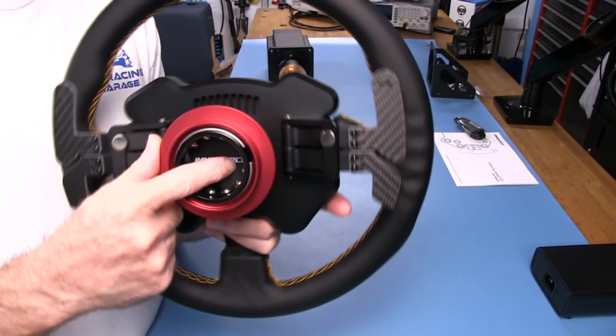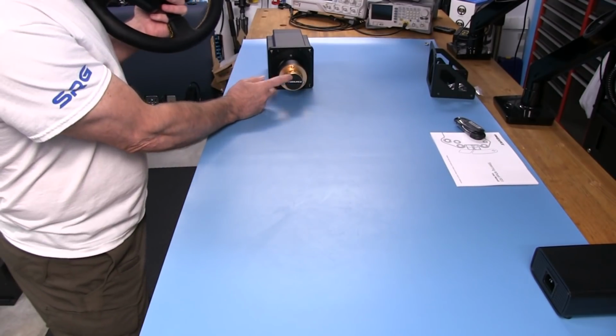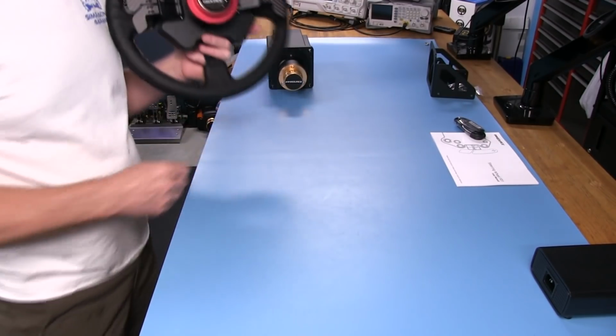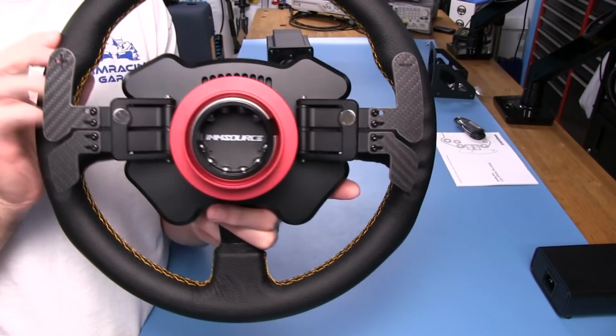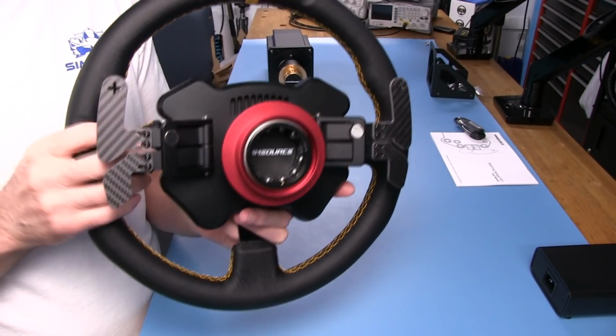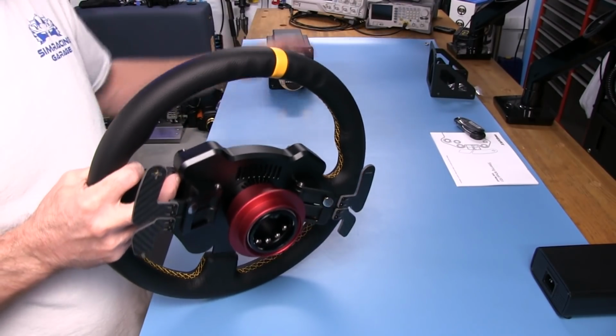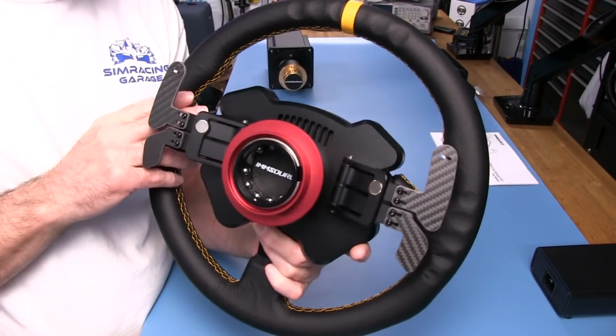So this is the receiver coil in here, and the transmitter coil is at the very end of the quick release for the wheelbase side. A different way to do it. And again, that makes it contactless at the same time. Pretty neat. The communication is also wireless, so it'll talk wirelessly to our wheelbase over here. If you saw the wheelbase segment of this review, you know that.